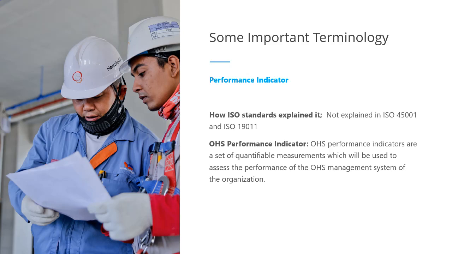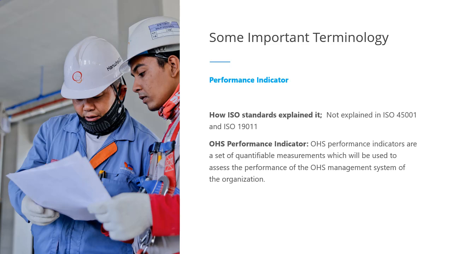The mistake which most organizations make is that they set insignificant things as their KPIs while leaving the significant things unmeasured. This results in having a wrong picture of the OHS management system performance. So they keep on wasting their resources without any positive impact on OHS performance. It is therefore very important for the auditors to include this in their checklist when they are supposed to audit an organization because it is the basis for OHS management system auditing.